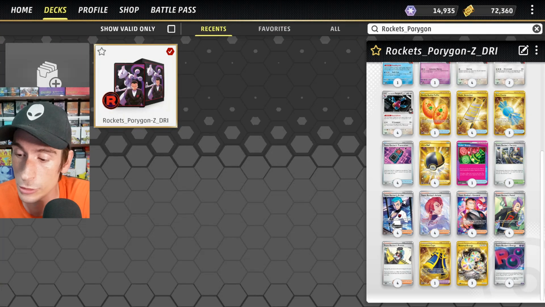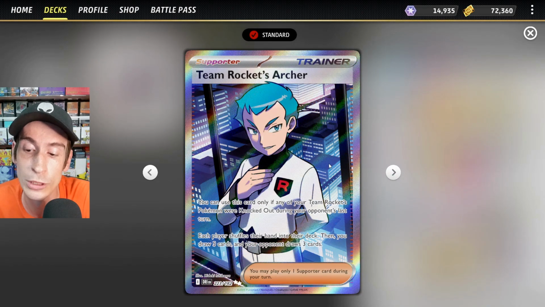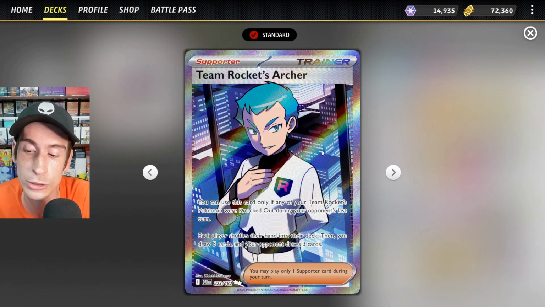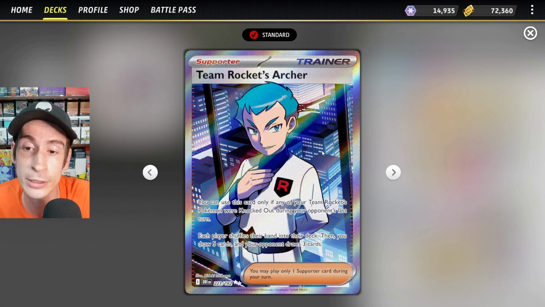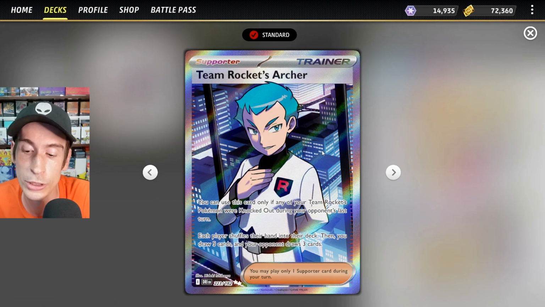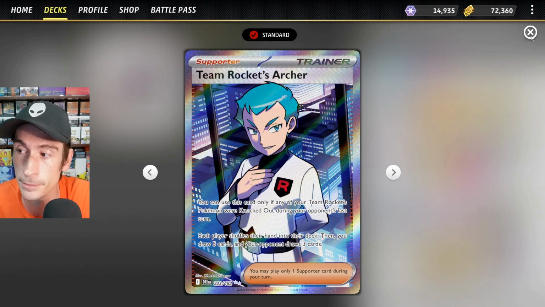And then for our supporter cards, we do run all 4 copies of the Team Rocket's Archer. We can only use this if one of our Team Rocket's Pokemon were knocked out during our opponent's last turn. And then both players shuffle their hand into their deck, and then you get to draw 5 cards, and then your opponent draws just 3 cards. So very similar to the Unfair Stamp.